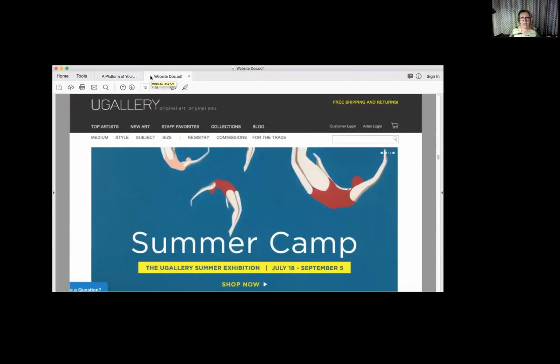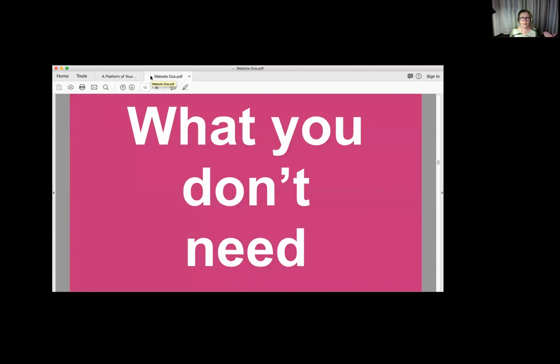Here is UGallery, which is another large online gallery site. And again, notice how simple it is. They have the banner color at the top. They're using black and yellow, not an unusual combination at all. They've also got almost that same blue in there as a background color for the image of summer. So the black and the yellow become their brand colors. And when you see those colors, you know what to do. Helps to create that clear customer journey.